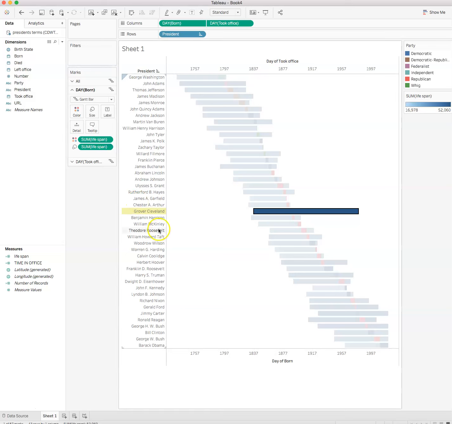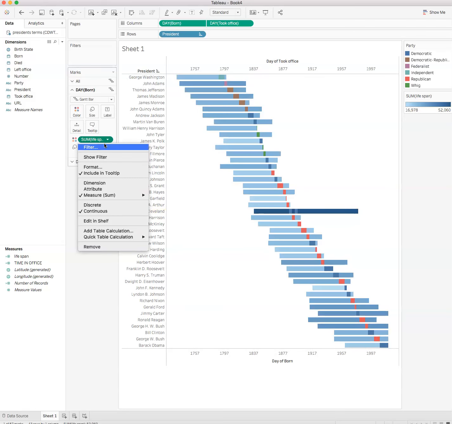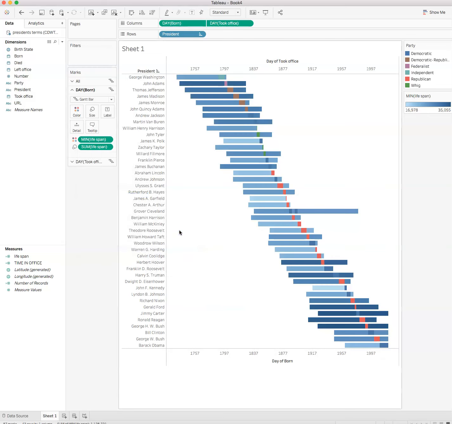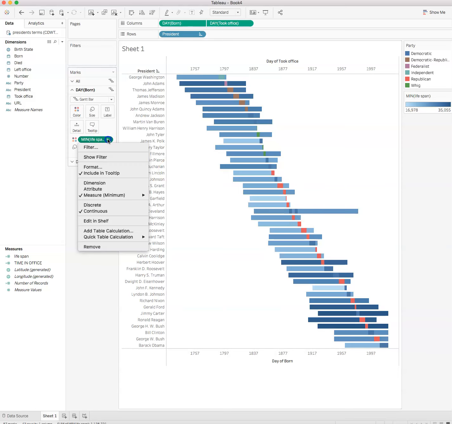And one of the things about Grover Cleveland's lifespan is because instead of sum, let's go to minimum.